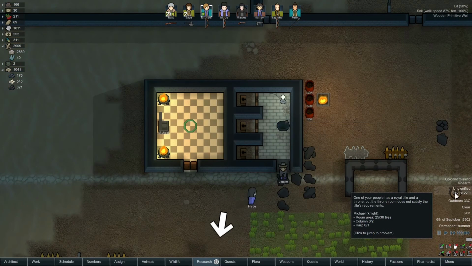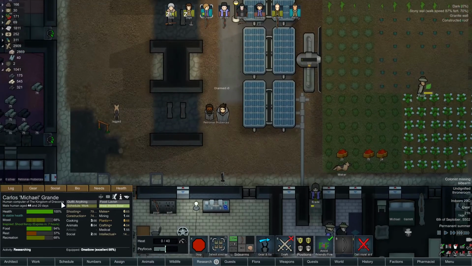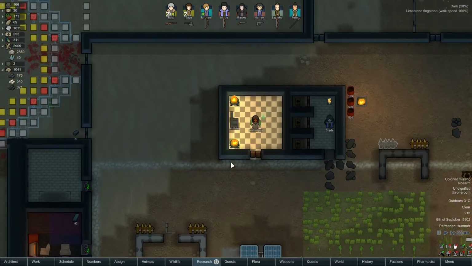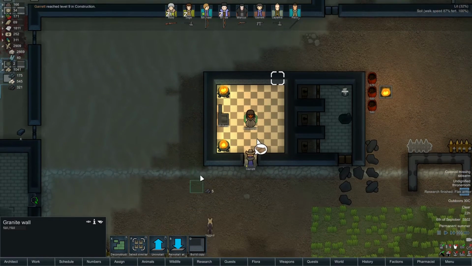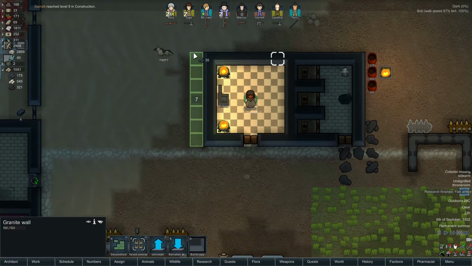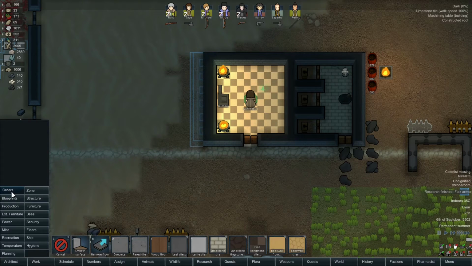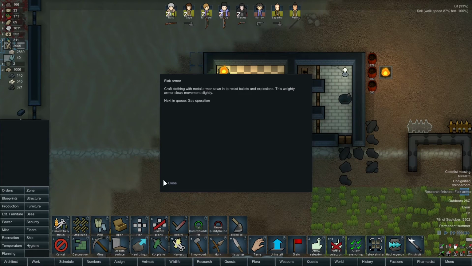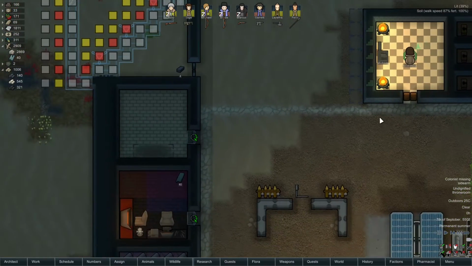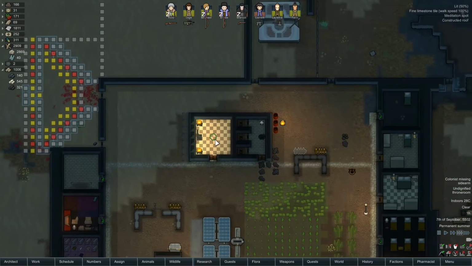I just realized that we have the notification that we have an undignified throne room. That means Michael did level up from the Melo quest, which means we have to increase his throne room size, and I am going to do so like this. Just build that up, deconstruct this little bit, and we have discovered flak armor. That is great. Not that we have the materials to make it, but yes, it is great.